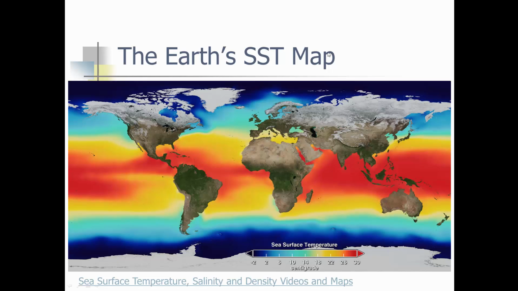This is the Earth's sea surface temperature map. If you take a look in terms of temperature, in the equatorial regions we have an El Nino, so we actually do have even warmer water in here coming out from this area right here. It's a much larger bulge of warm water. The Pacific Ocean, being the coldest ocean, doesn't get as much warm water, but if we get an influx of air moving from the east coast of Asia towards the west coast of the United States or South America, it blows this water across. In this year, 2015, and actually now 2016, we do have a pretty good El Nino brewing up there, and we'll talk about it soon.